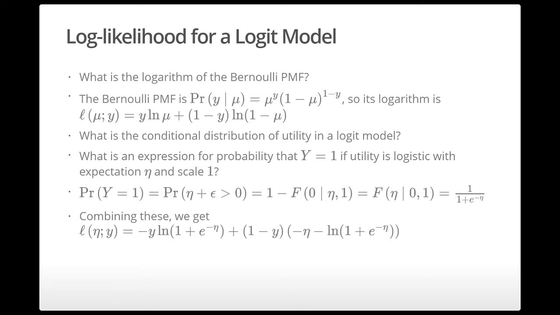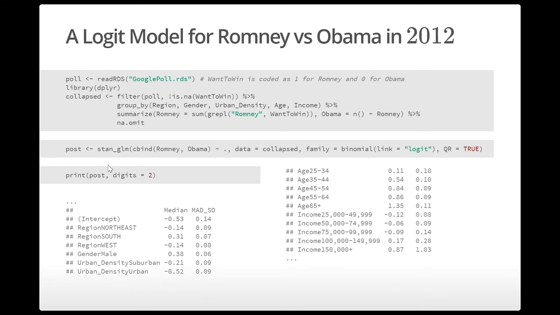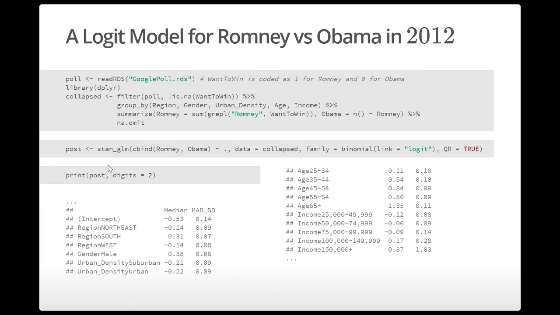And then if you combine those things into your expression for the contribution of one observation to the log likelihood, you get an expression like this. If y equals 1, then we have this term, and if y is equal to 0, then we have 1 minus y multiplied by that term there. Anyway, all of these are built into Stan, and they're built into R. So you can just call something like binomial lpmf, but this is sort of the math behind those things.